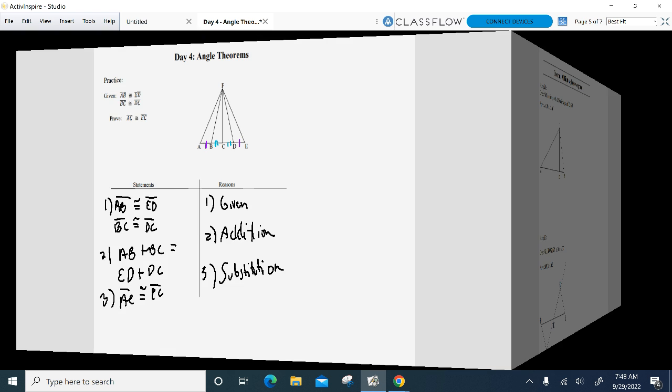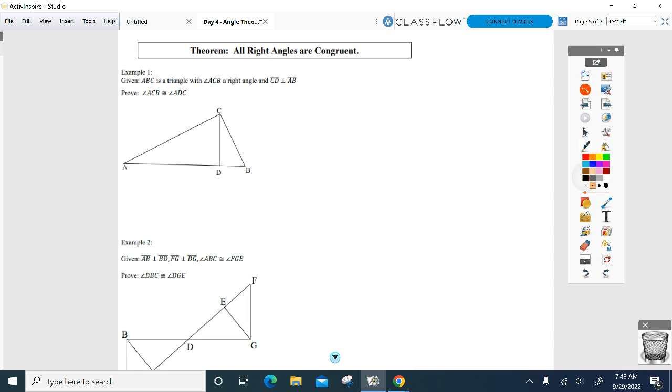Here we go. Here's your new fact for today. It's up on the board over there. I'm starting a pink column over there because that's dealing with angles. All right. Here's your first angle fact today. You probably knew this, but how's it going to go into a proof? All right angles are congruent. If you have two right angles, we can say they're congruent by all right angles are congruent.